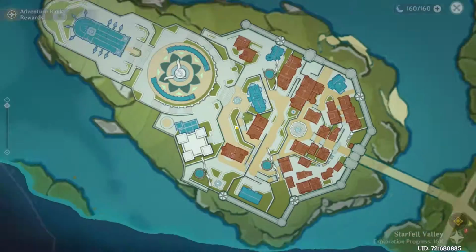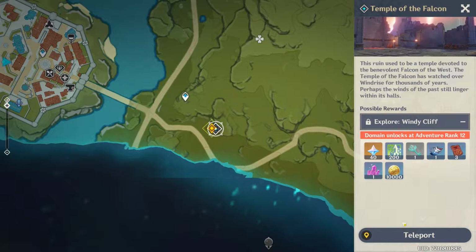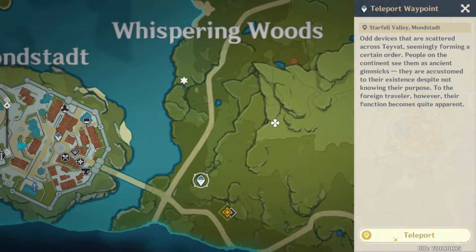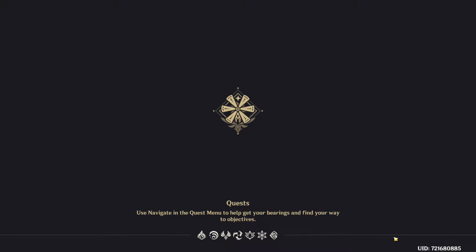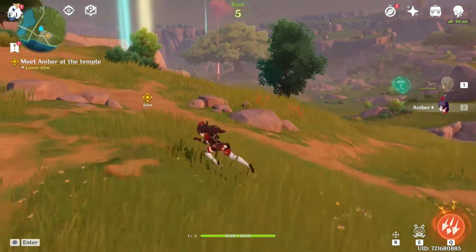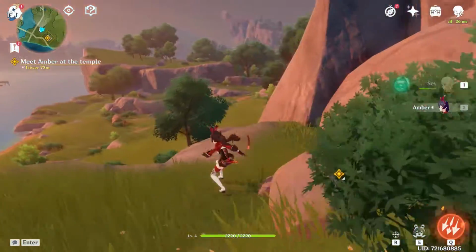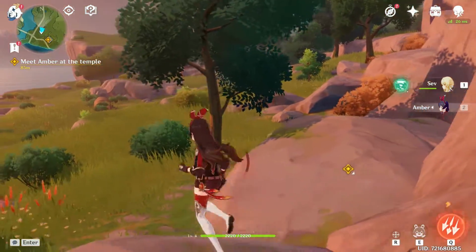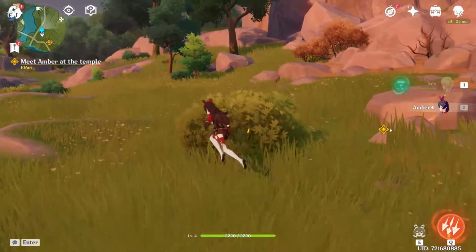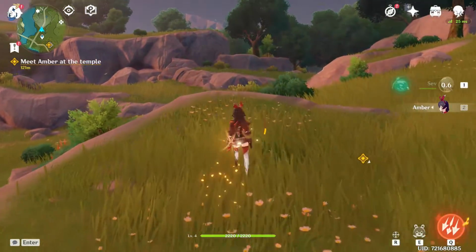Meet Amber at the temple. Okay, so I guess we can just get. Good thing I unlocked this thing, because now I can just open it. Actually, now that I think about it, I'm gonna go get that chest first. Give me the chest too. Oh, this weather is awesome. Is it? Bet you can't keep up with me. You're literally walking. I'm pretty sure I can keep up. Worry not, Amber. Who do we prefer looking at?